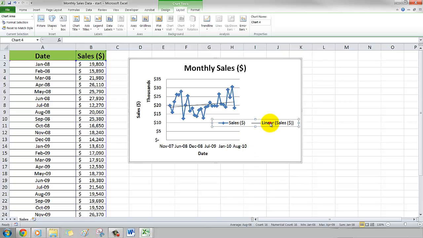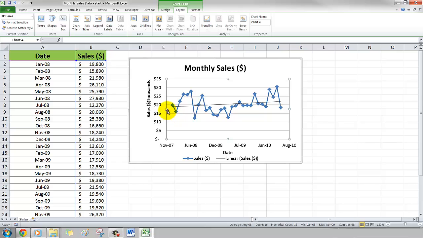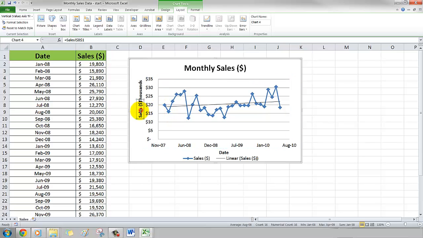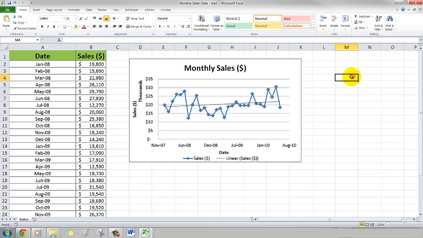And it's a little bit tricky at first to grab a hold of some of these objects in the chart itself. But I'm going to put the legend centered down here, expand the actual graph size that we're dealing with, and try to straighten some of this up. So I think that looks okay.